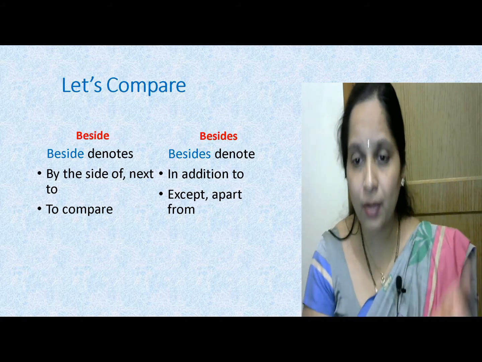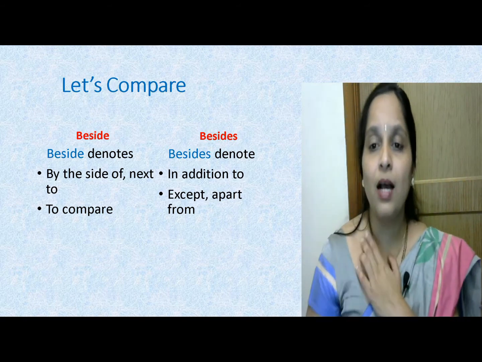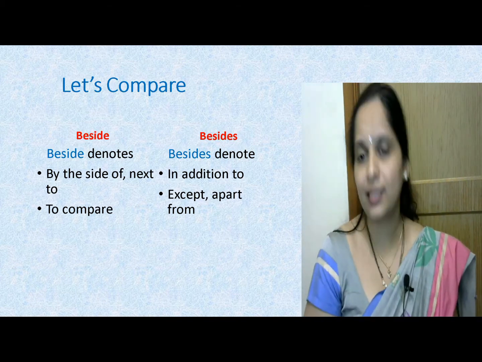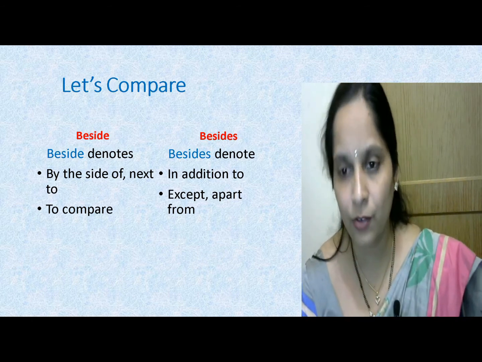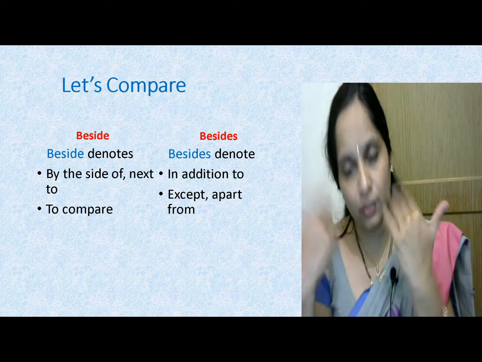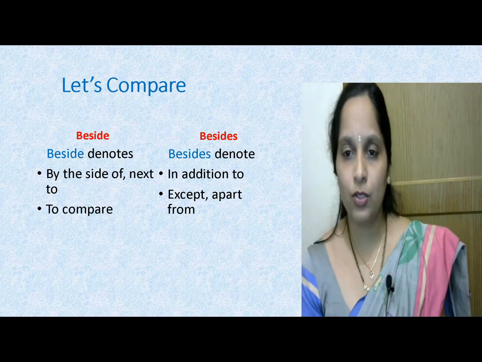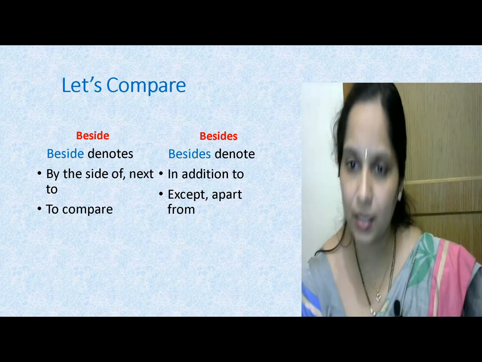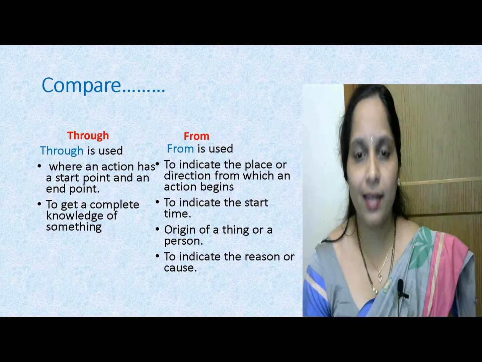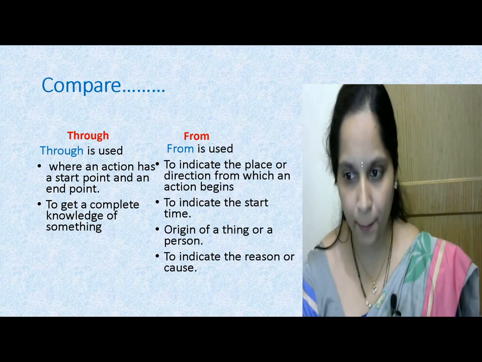Now besides. Besides actually talks about in addition to, along with. Say, for example, I am studying for NEET or board exams besides attending the classes or online classes. So besides, in addition to attending the online classes, I am also taking up the courses on the board exams. That is besides for you. Hope I'm clear, everybody.